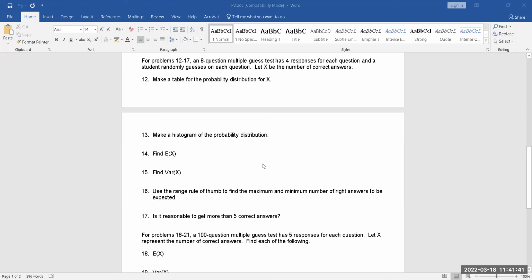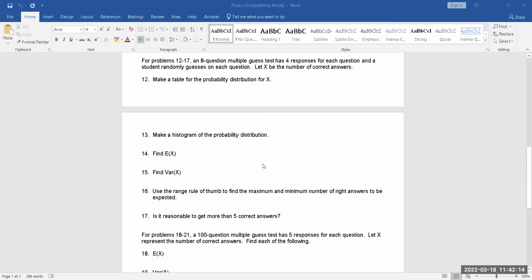But the common sense, if the probability is 1/4, then I ought to get 1/4 of all the questions correct just on the average. Okay, again, that's called the law of large numbers. If something has a certain probability and I do the same thing over and over and over and over again, I should see that probability applied to the overall. So it's like a coin flip. I should get heads half the time and tails half the time overall. What's the variance for this problem? What is NPQ?